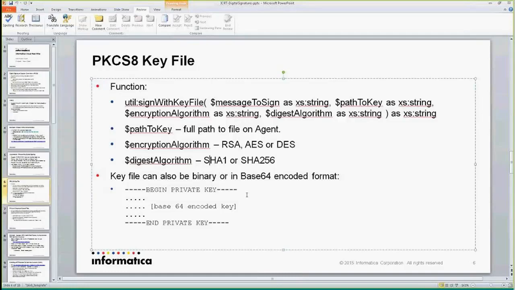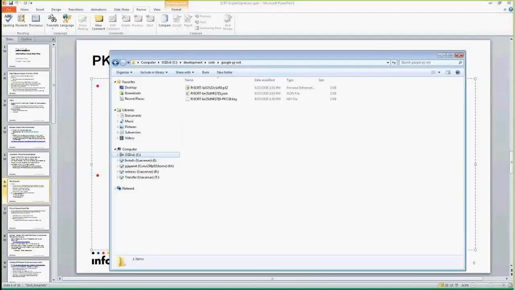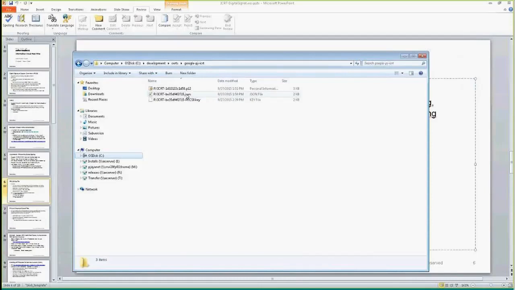The key file can be a binary standard key file, or it can be in this format, which is a text file that has base64 encoder content, and it starts with like begin private key and end private key. So is it handled automatically? You don't have to. For example, it should be handled. Definitely should be handled automatically. If not, yeah. So in this case, let me just open this guy up, right?